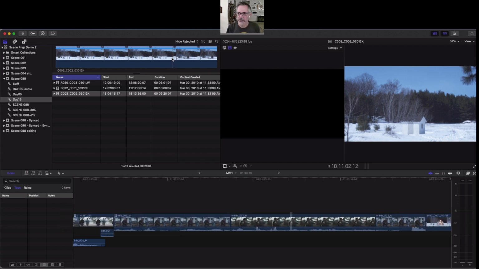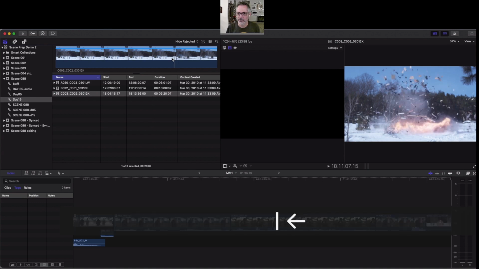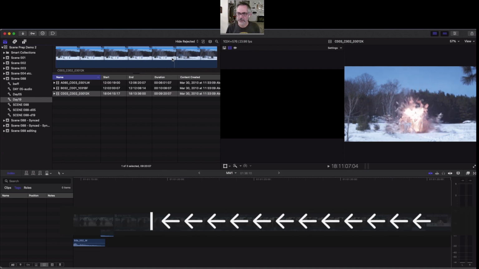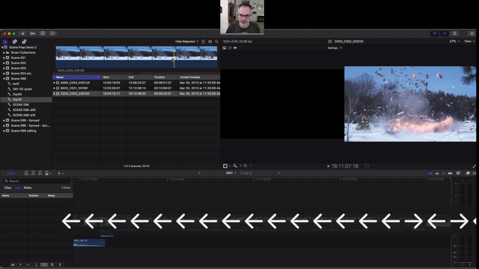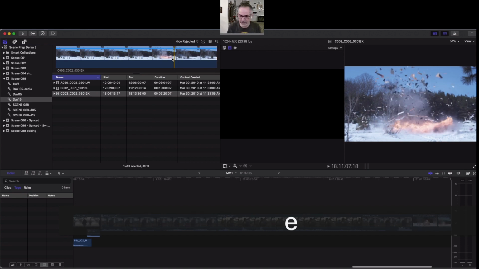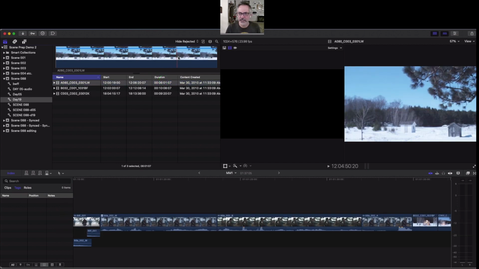Catch it right. Do that old triple explosion trick. Okay, so I'm single framing forward. It's the shed. Boom. Okay. Tack that on the end. And then we'll go to the wide shot and let it play out.